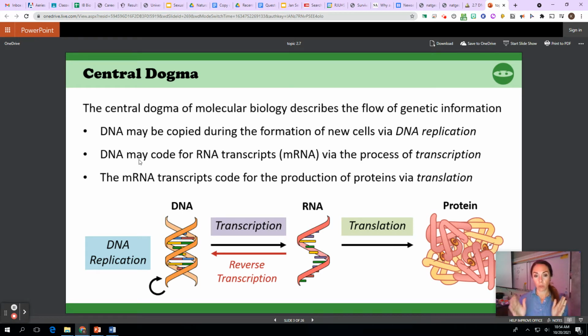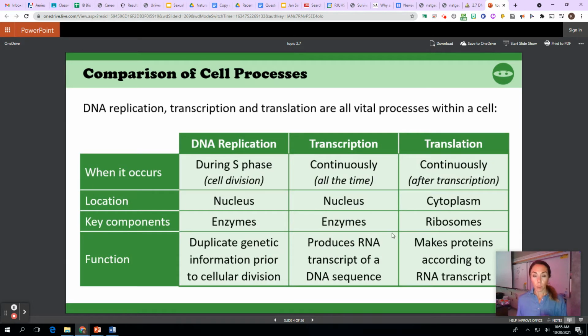So the DNA may code for those RNA transcripts via this process. And remember that the RNA, if we're going all the way back, that messenger just takes a little part. It just opens up that gene that it needs to copy. And then the last component is that mRNA codes for the translation into the protein, right? So the mRNA goes along with those amino acids. We have the peptide bonds that form between the amino acids, and that ends up creating our protein. So DNA to RNA to protein, those processes of replication, transcription, translation. That is the central dogma that we'll have learned about a little bit and will be learning about in this lecture.